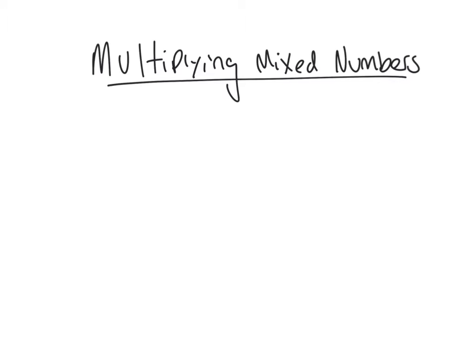All right, and here we have, what do we do when we have two mixed numbers or any mixed numbers in our multiplication problem? So if we have 1 and 4/5 times 2 and 1/3, what do I have to do to multiply these? Now, we cannot just do 1 times 2 and then the 4/5 times 1/3. That's wrong. Bad. No, can't do that, okay?